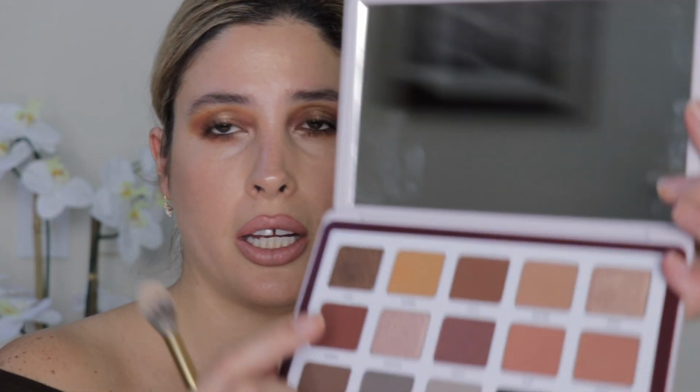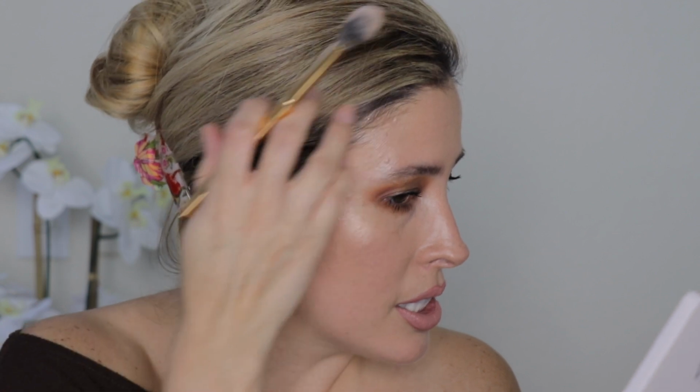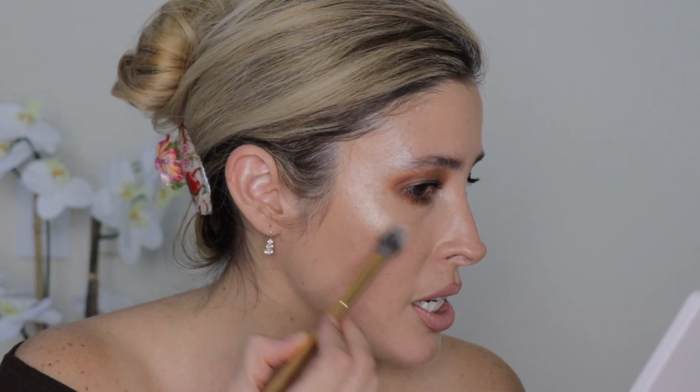And then I want to try something else with this palette right here. I'm going to try this color Monroe, this shimmer color, and put it on a Morphe Y14 brush, and apply it as a highlighter. I do have the Anastasia Beverly Hills highlighter in Unreasy. So let's see. There you go. You can definitely use that as a highlighter. It's beautiful. More here, a little bit more here. Do you see that?